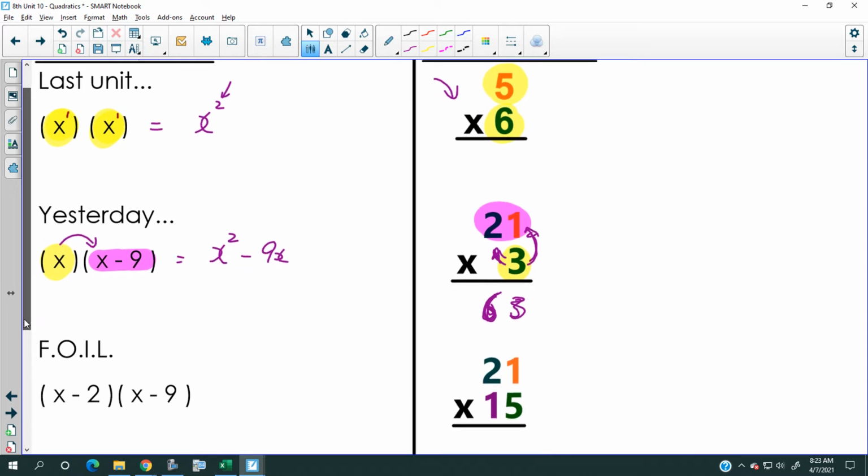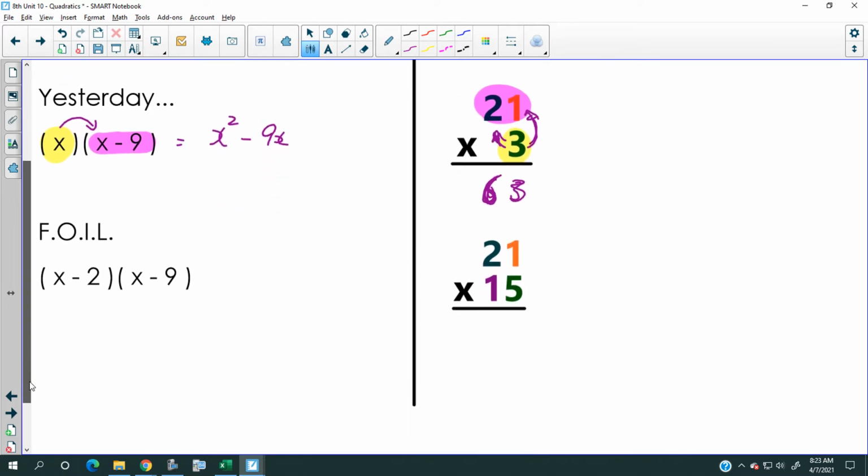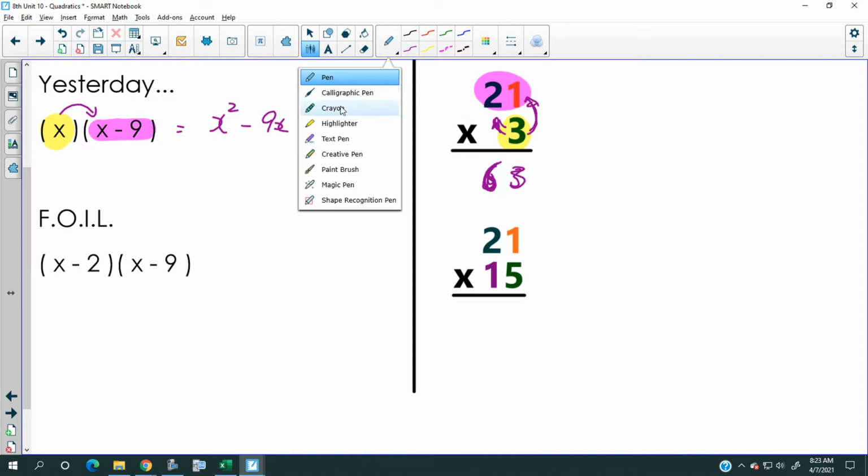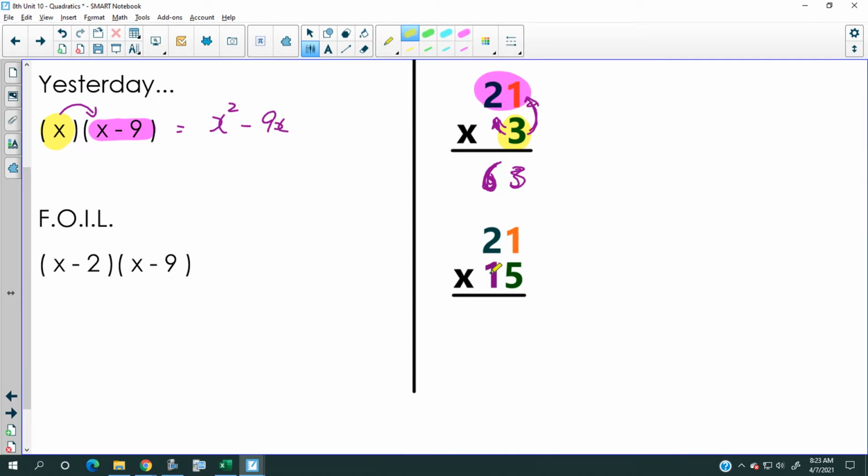Now, that brings us to yesterday's lesson and today's lesson, which is this. Here we've got a 2-digit multiplied by a 2-digit, and similarly, we have a 2-digit multiplied by a 2-digit. I should have used the same colors, actually. Oh well. You understand what I'm doing, right? So again, you would do 5 times 1, and then 5 times 2, and then 1 times 1, and then 1 times 2. Nothing crazy here.